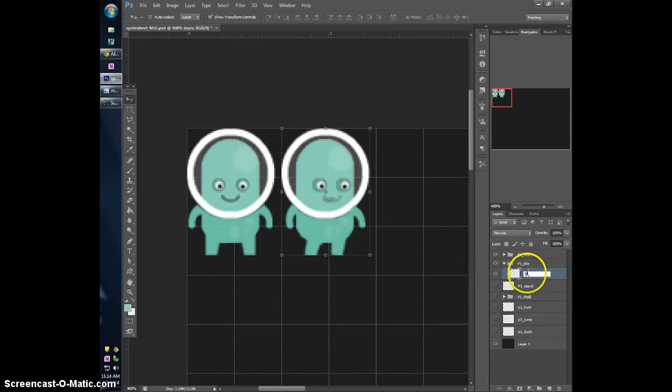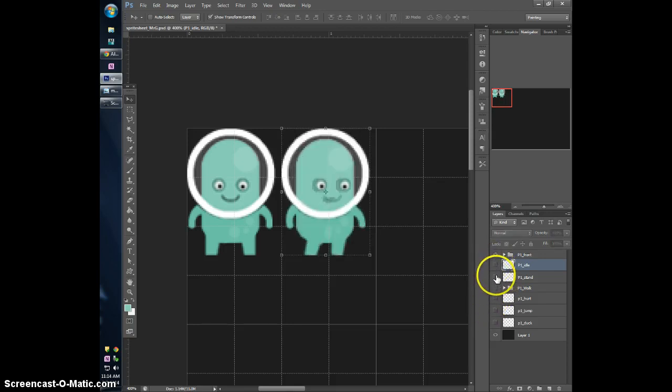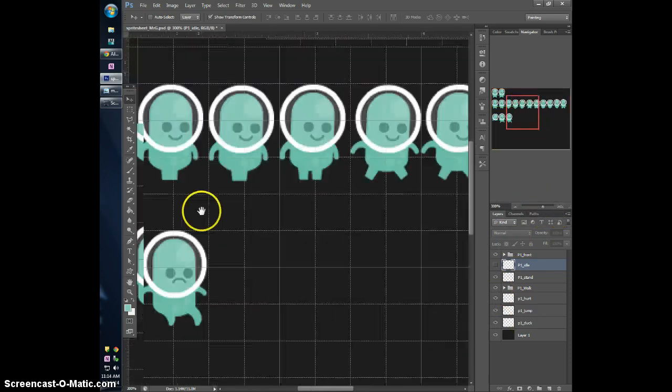Then I would go ahead and just call this layer player 1 underscore idle, and I could ungroup it. I don't really need it in a folder anymore. There's player 1 idle. So I basically want to do that and create the rest of my sheet here.